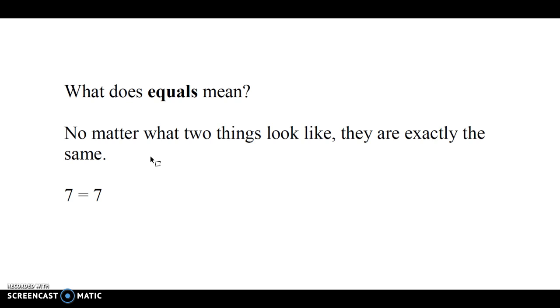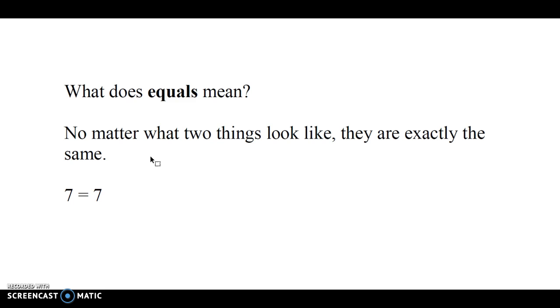So, what does equals mean? It means that no matter what two things look like, they are exactly the same. Now, most of the time, if I say to you, 7 equals 7, you say, okay, cool, I got you, right? That makes sense. 7 is a thing. We have an idea of what it is. You can think about in your head 7 apples. You can see 7 apples. You could see 7 trees, or 7 water bottles, or 7 whatever. And you can say to yourself, okay, well, if I had 7 water bottles in my left hand and 7 water bottles in my right hand, then no, those would be equivalent.